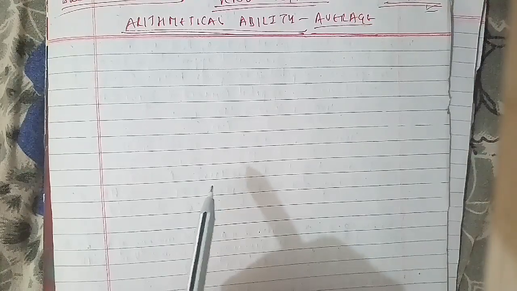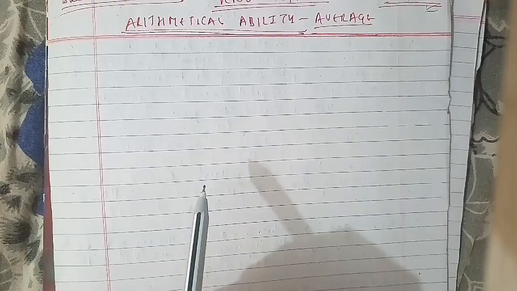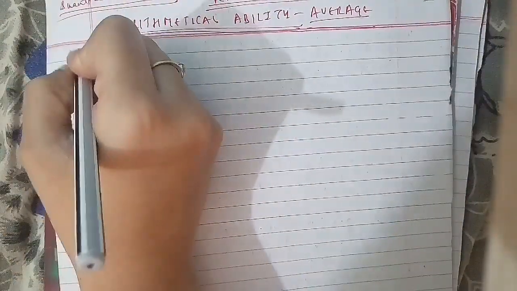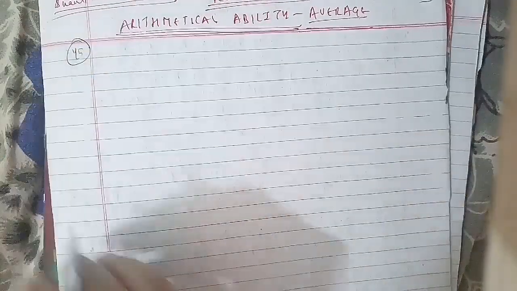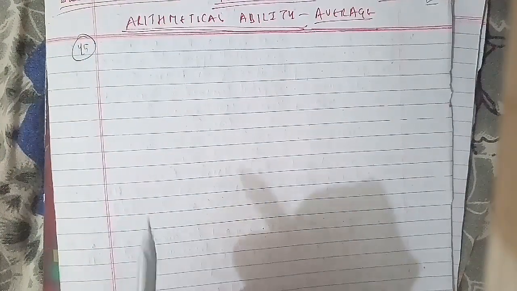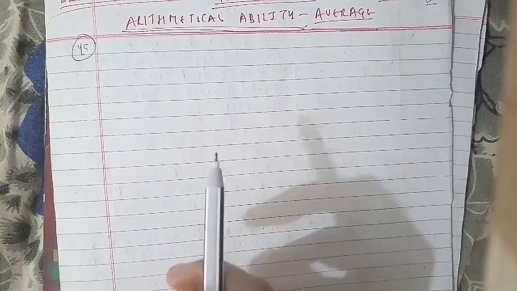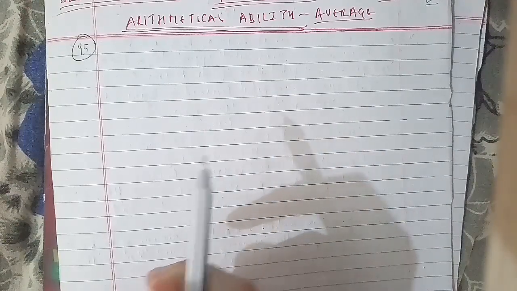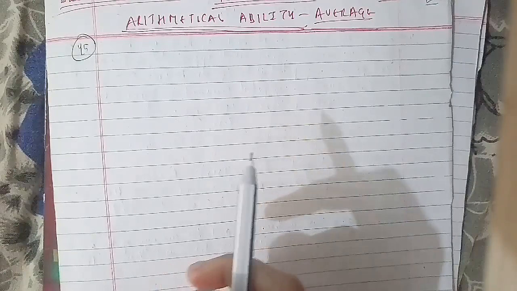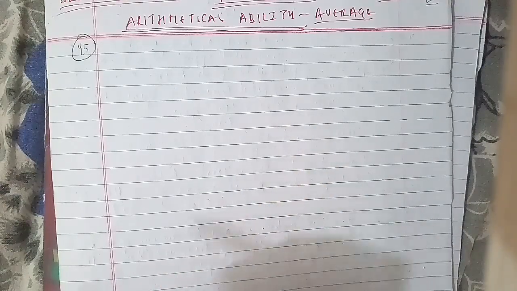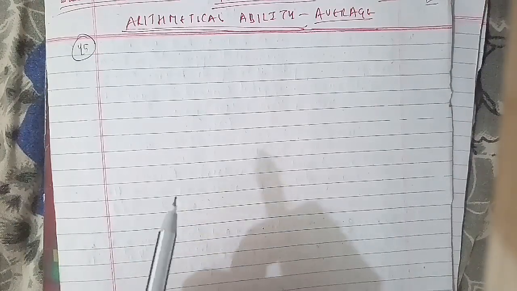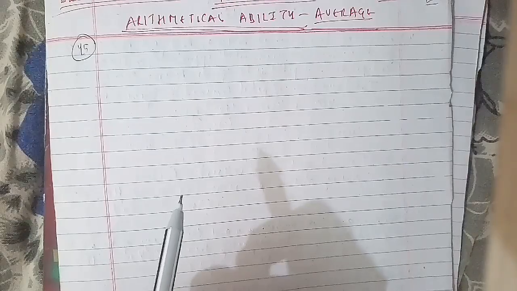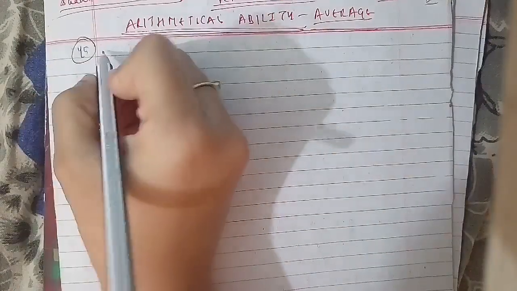On the same note, we'll start discussing it. The next question is your 45th question of the session. The average of 5 numbers is 27. If one number is excluded, the average becomes 25, and the excluded number is? This has been asked in your section officer question paper as well. The options we have are 25, 27, 30 and 35. Let's go ahead.